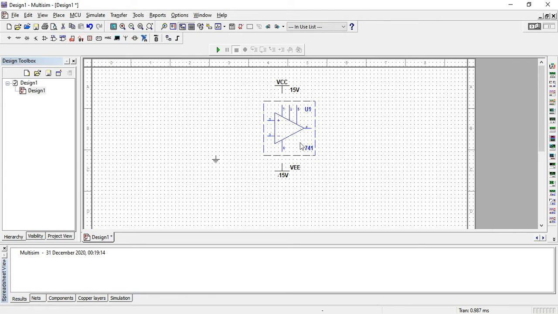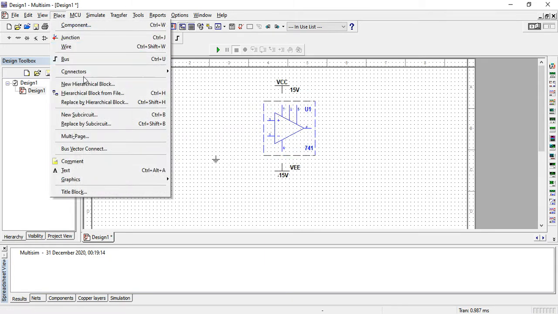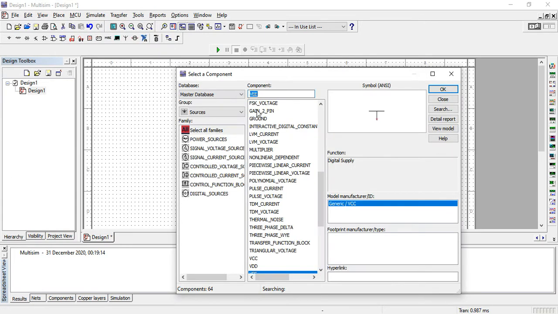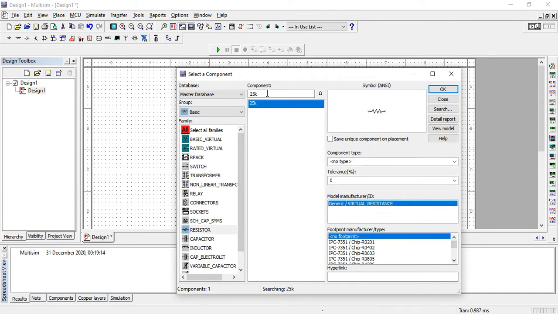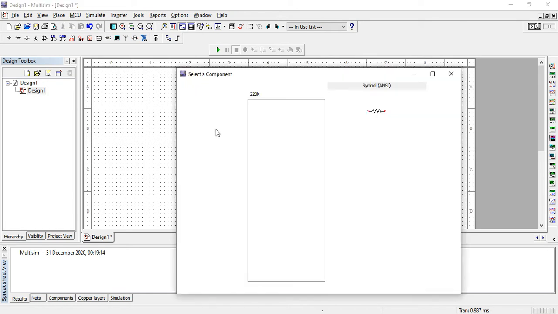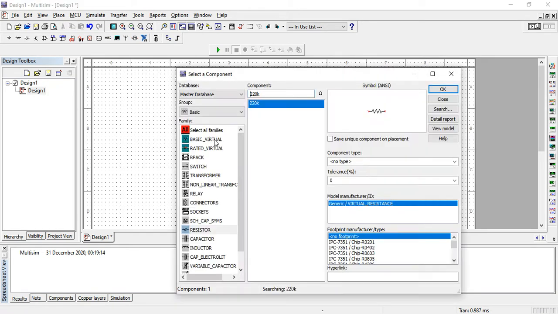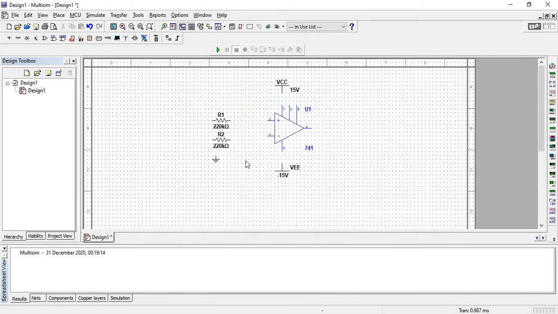So let's just, I've placed my op amp. Initially I had placed it, and my two DC supplies VCC and VEE, and still I need two sets of resistors, right? So just select any two resistors which are of equal value. Let's just take the values of your lab, right? Now you can change these values. You can use a different set of, for example, 100k resistors, right, and repeat the same procedure, and in this way you can take 2 to 3 readings.